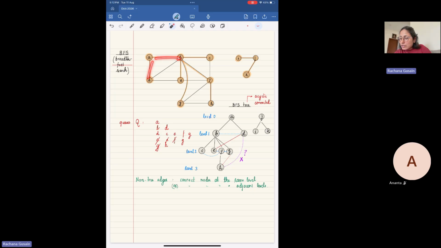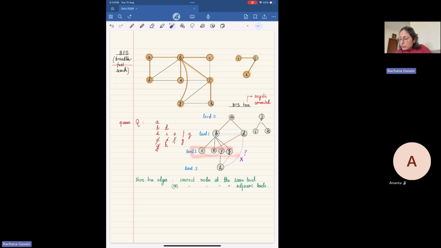So in case my graph is unweighted, where the edges do not carry any weights, BFS indeed solves the shortest path problem for us. Wherever the source node is, the node where we start the BFS from, it will give us a tree. All the nodes at level 1 are at a distance of 1 from the starting node.